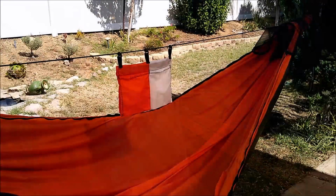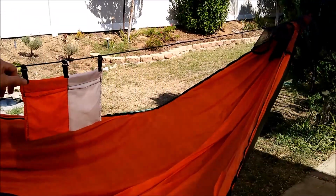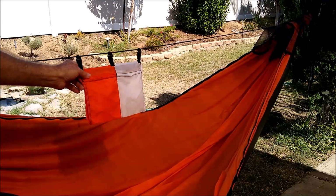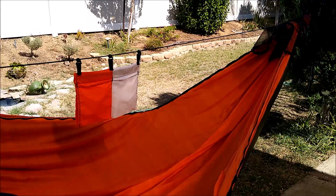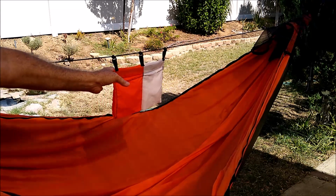And there it is, mounted in the hammock. Slides real nice. It has a stiffener right here so that it keeps the pockets and everything from gathering up on each other. So you push it from one end, such as here, the whole thing just goes.